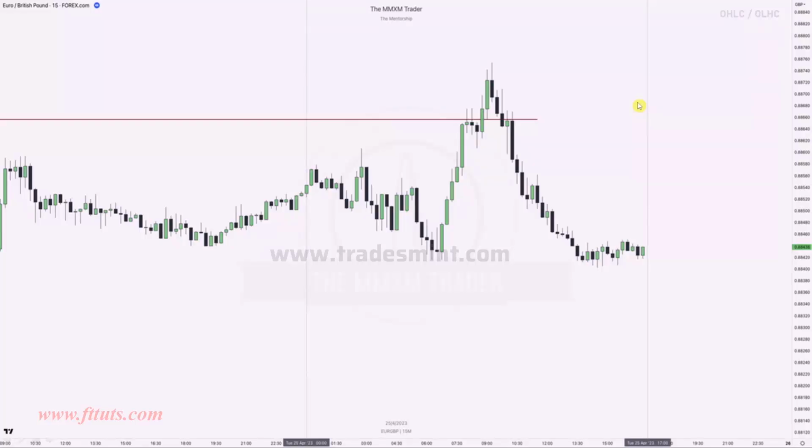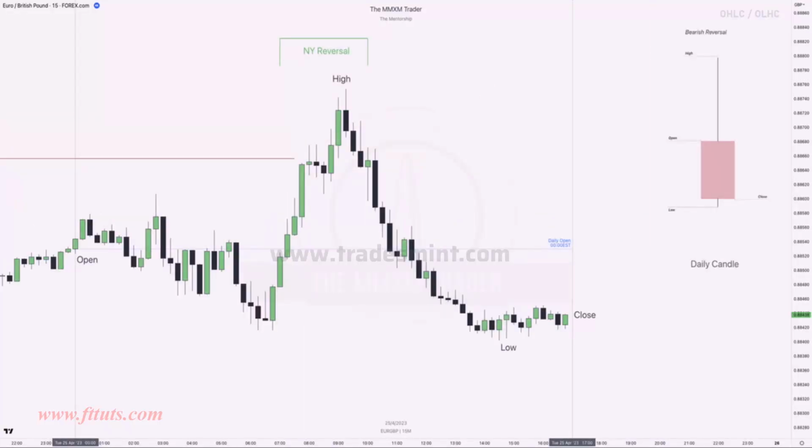So how does that look like on a 15-minute chart, an intraday chart, right? As always, draw out your New York midnight opening line, right, over here. Draw that out in time all the way to the right for the close of the day. And then with this longer wick on top, we need to have an expansion higher first, right? So we're expanding higher first, having a New York session reversal profile. We run buy stops on our higher time frame and then start to decline after, and then close out the day over here, forming this bearish candle.